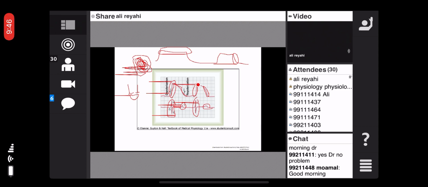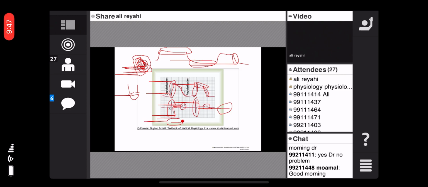Please note that during the plateau of the action potential, while all cells are in depolarized states, there is no gradient between two electrodes on the surface of the chest wall, and there is no record, and we have a straight line or isoelectric line during the plateau of the action potentials. And also during the resting states in diastole, when all cells are in resting states, again we record nothing, and we have isoelectric lines.